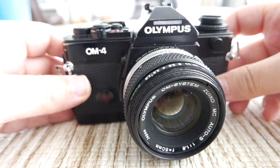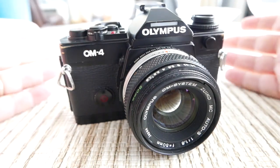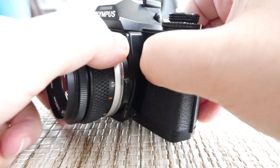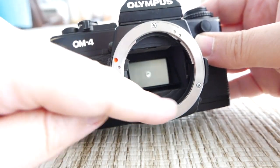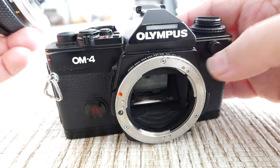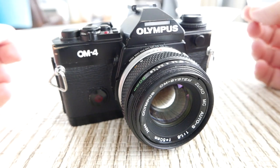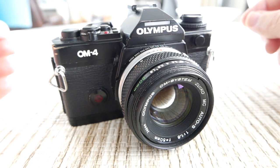Why this camera is worth shooting with is its excellent metering system. It's kind of an evolution of what we talked about with the OM2 — its ability to meter off the film plane. In other words, it actually looks at the total amount of light that hits the film, and there are diodes down here that measure that. The exposure is then adjusted as needed until the film is well exposed. It comes in really handy for night work — I'm told it does very well exposing for night shots, though I haven't tried that myself.